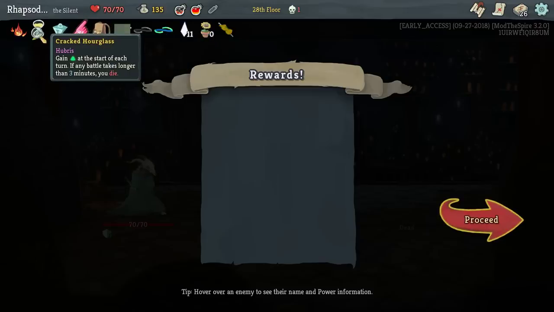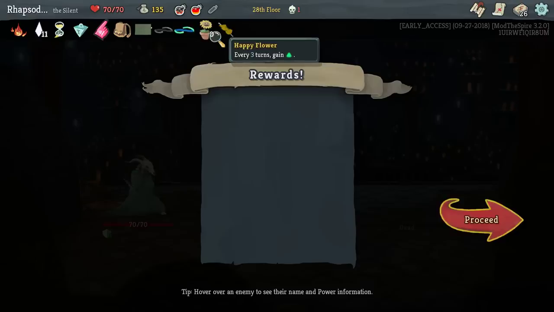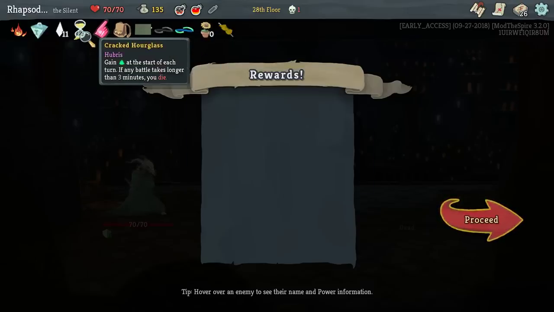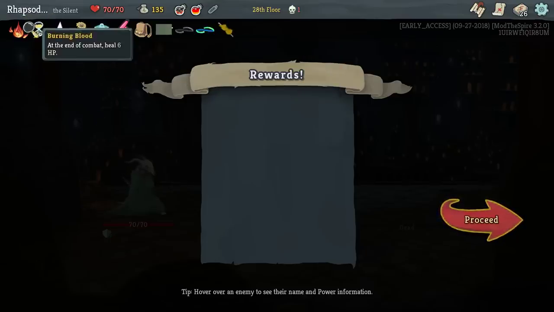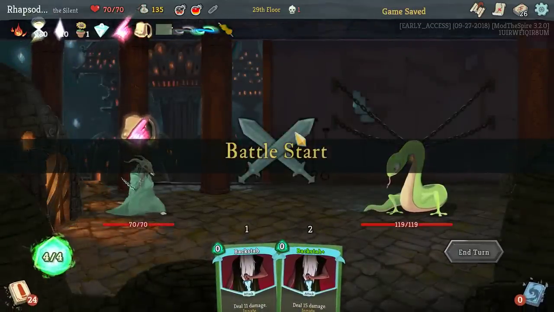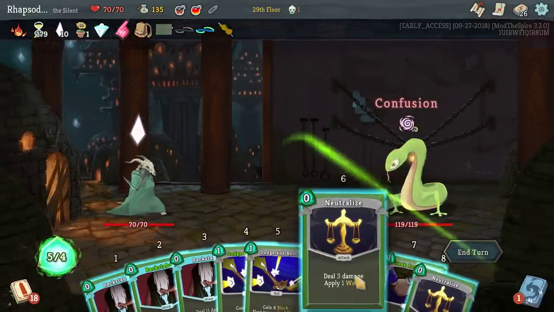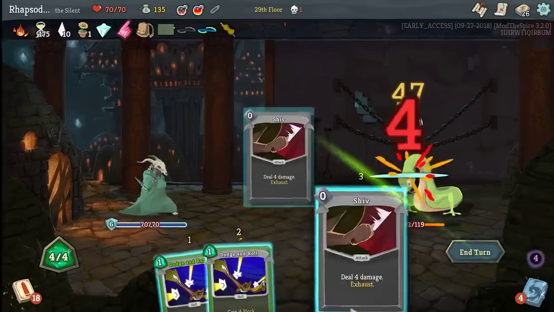Let's move the Cracked Hourglass to the left-hand side. Actually, you know what? I need to do it in reverse order, right? Don't I? Okay, so the thing that I care about the least that blinks is Centennial, then Happy, then Twilight, then Cracked Hourglass. So from left to right, they're most important to least important per battle. This combat could be rough.